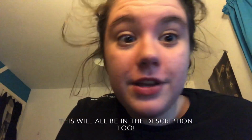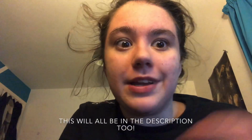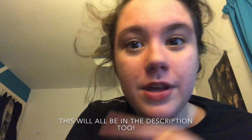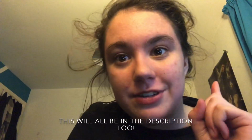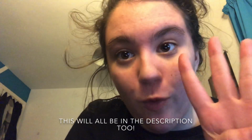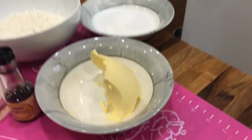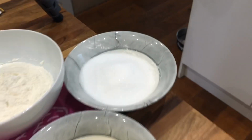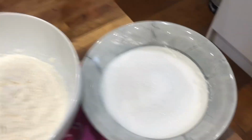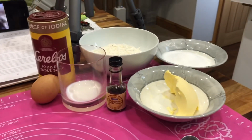Hello, so heads up, you might want to preheat your oven before you even start doing any of the next stuff I'm showing you, which will be to 180 degrees Celsius, 350 Fahrenheit, or gas mark 4. Cool. So you need 115 grams of butter, 175 grams of caster sugar, 350 grams of flour, a pinch of salt, 1 egg, 1 tablespoon of milk, and a splash of vanilla extract.